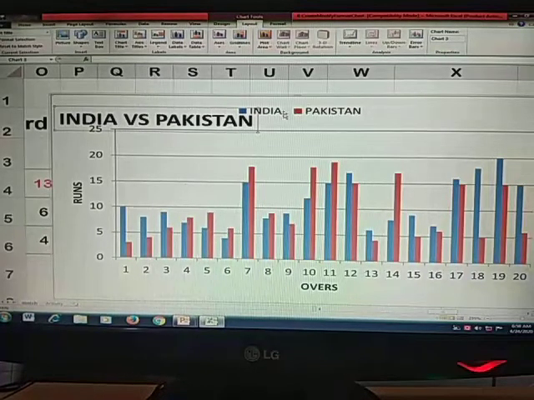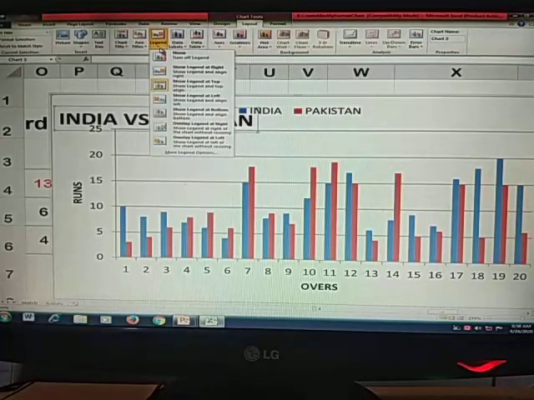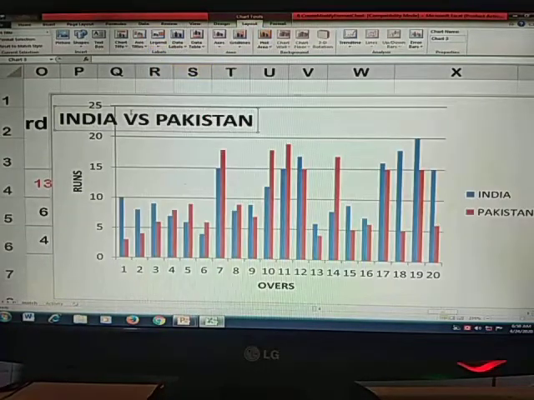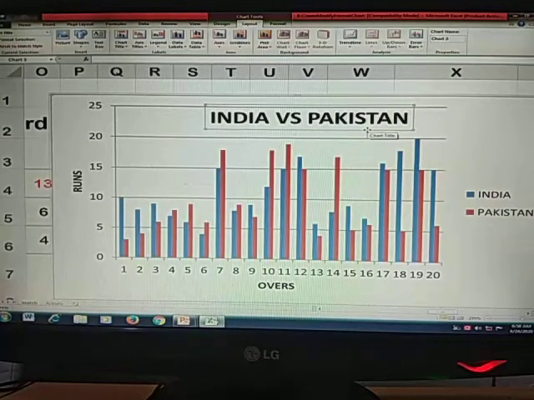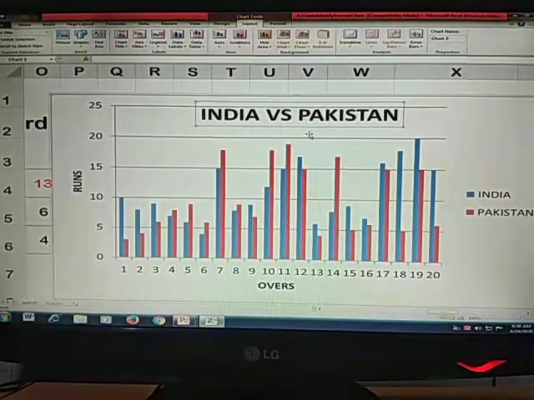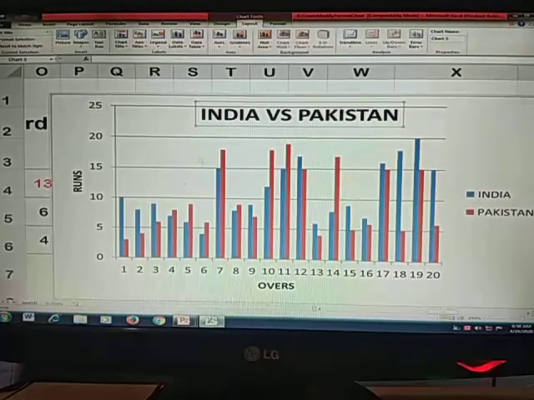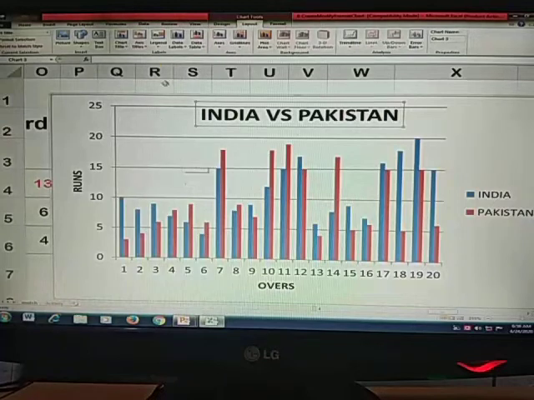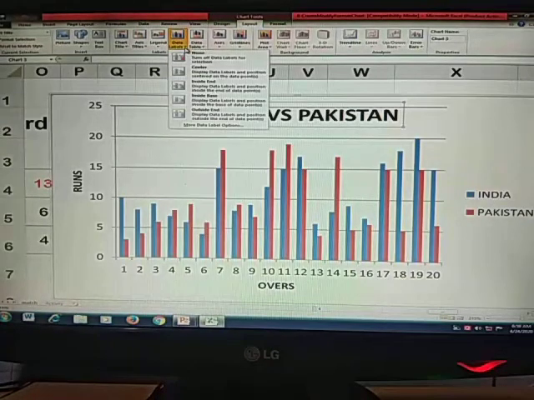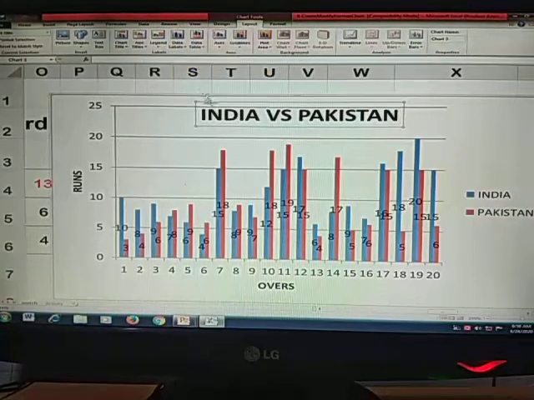Okay, these are here legends. We are going to keep them on right hand side. Okay, this is the chart title, this is the title for y-axis, this is for x-axis, and these are the legends. Then data labels. You click on this data labels and there are also different options: center, inside end, inside base, outside end. You click center. So now you observe the values on these bars.